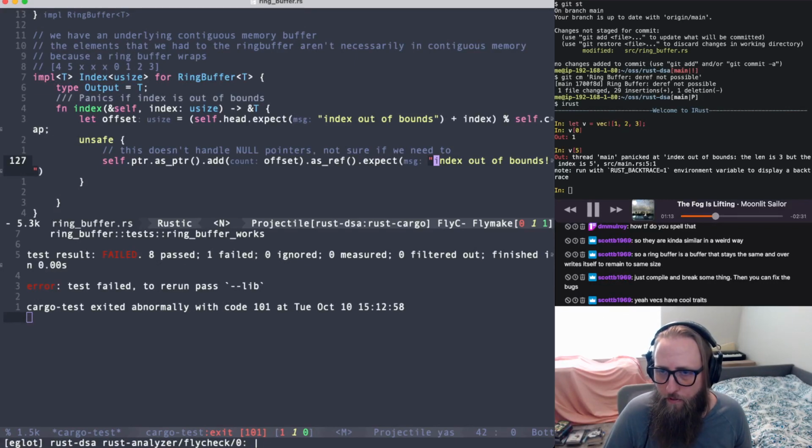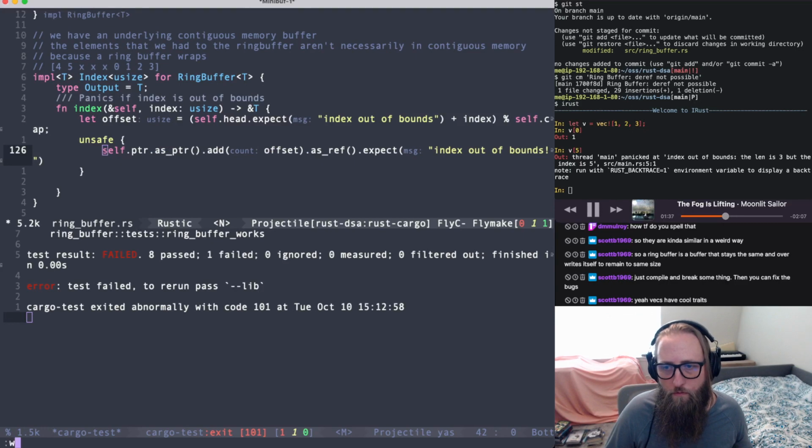Okay, so let's think about this. We handled if head is none, which would mean that we have no length. We handle if this is a null pointer. We just say index out of bounds. But I think, let's see.